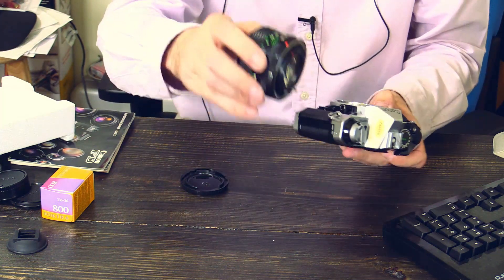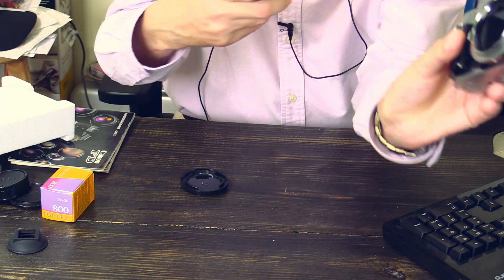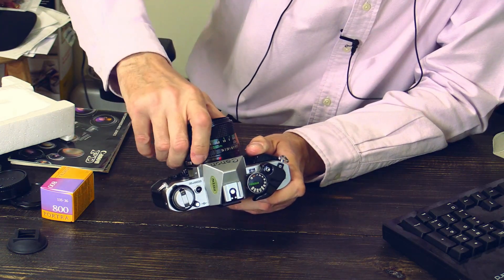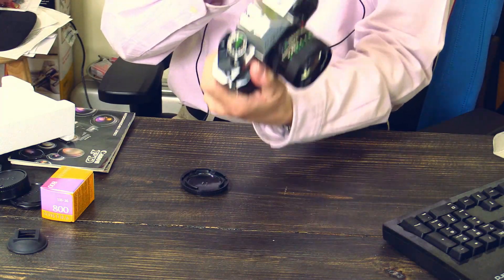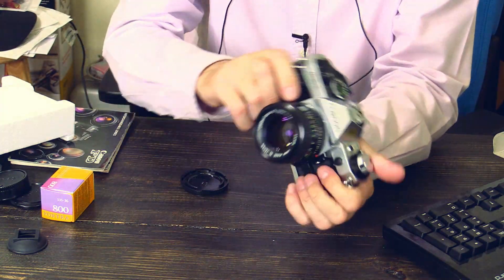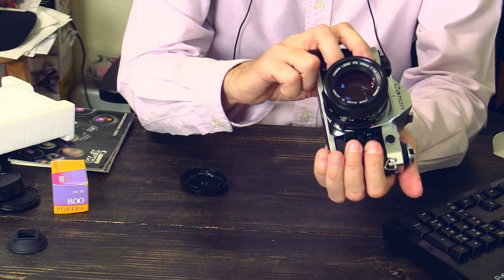So here is a red dot — if you can maybe see it. Red dot. And here in front of the camera is a red dot. So you have to line these two up, and then click. That's it. Now the camera is ready, after of course putting in the film to do its deeds — taking pictures.